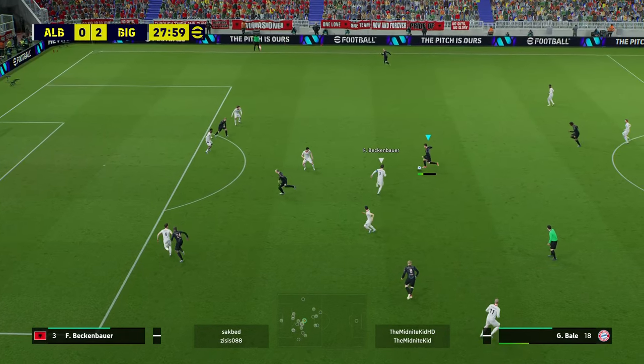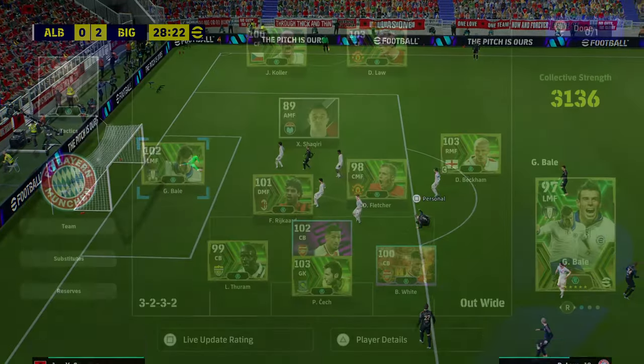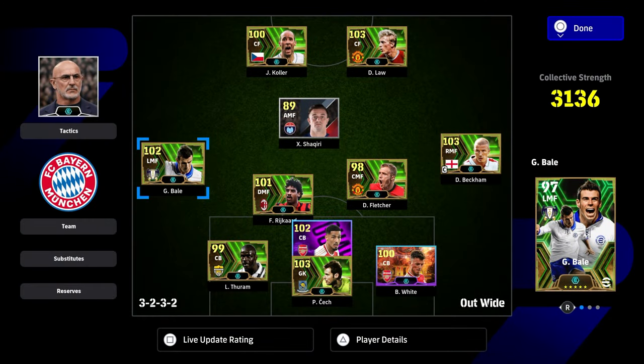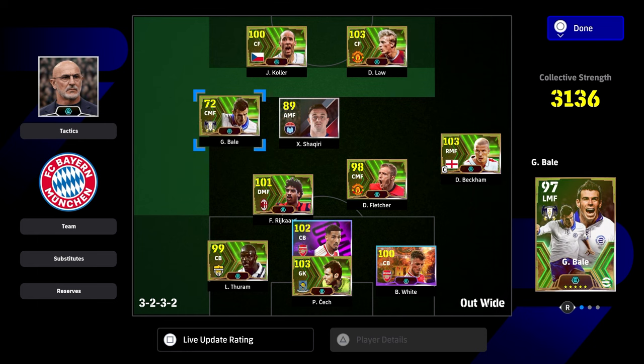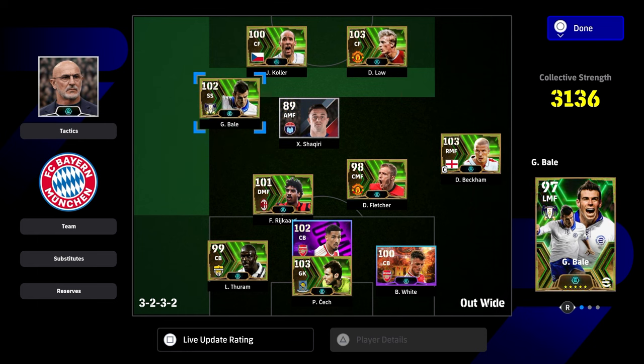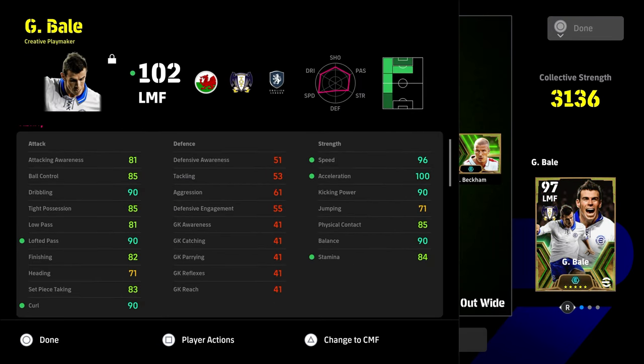He can also pass, even though he doesn't have insanely good passing stats or passing skills. I just feel like he's a fun player. Now, I was predominantly playing Bale out at left midfielder. What this enables him to do is play all down the left flank and be able to push in as an SS. We're going to show you two different builds, or just an alteration to the build.